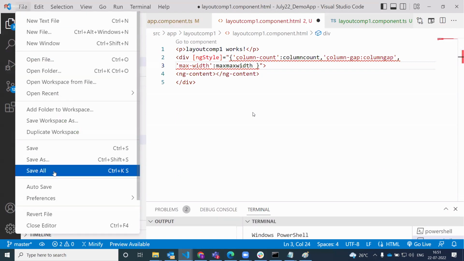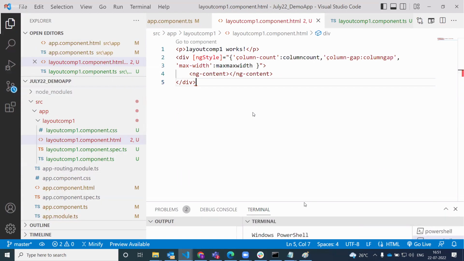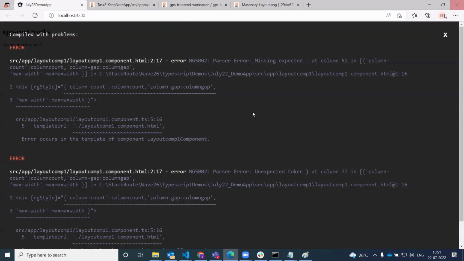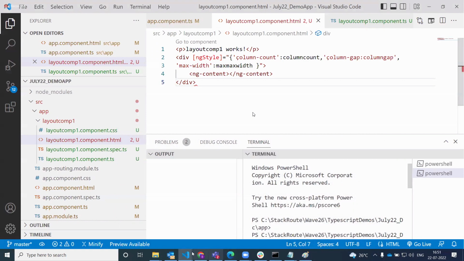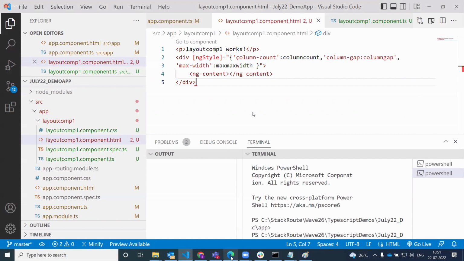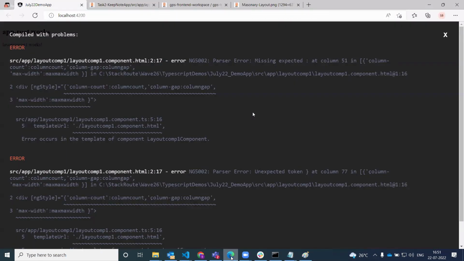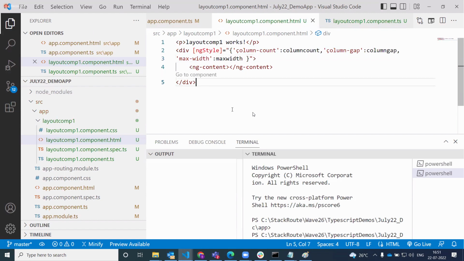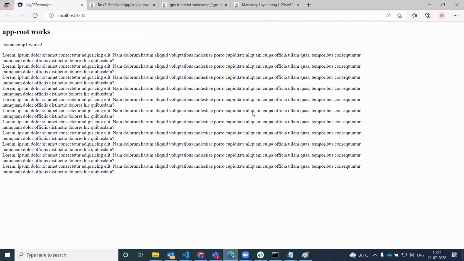Let me save all. One second. Column gap. Line number 3, single quotes, closed in a loop. Max width.